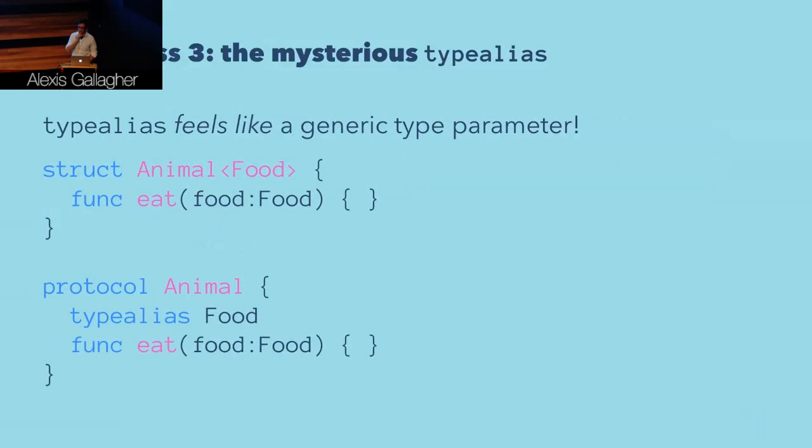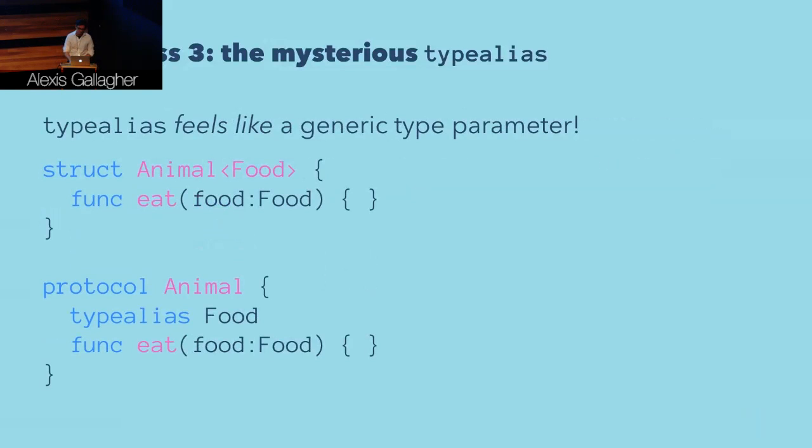Right? That's another case where we have syntax that specifies that we're introducing an identifier that will be a placeholder for a type that's not known yet and can be used throughout our definition. So if I were defining a struct animal that's generic over another type parameter, I could use food as the name of that parameter, and then I could say, okay, if I produce a specialization of animal on a particular type of food, then that specialization eats that type of food.